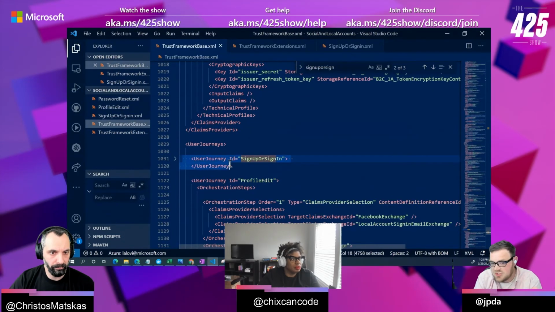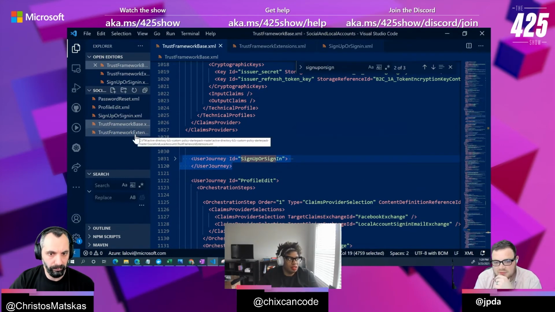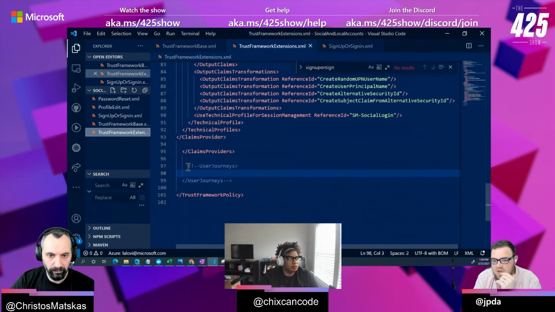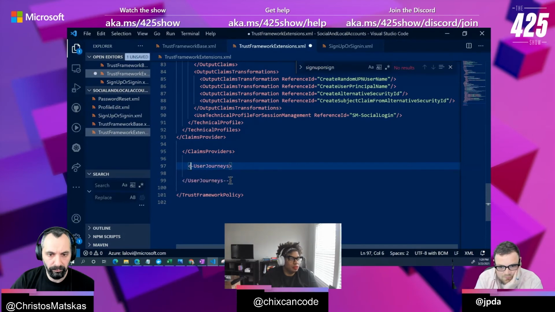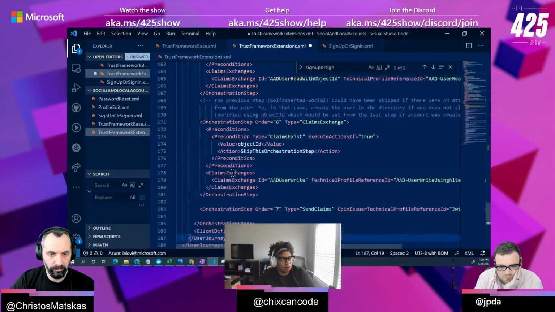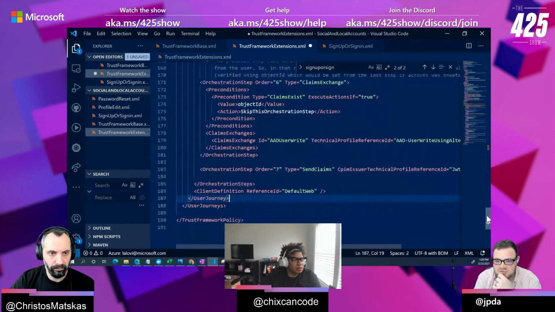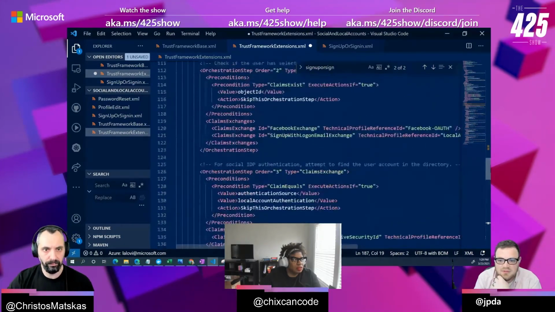And we can make the changes right here, but now we've got a different base, and it's so much easier in the future not to worry about that. So we're going to paste that whole thing inside of this user journeys element. All right, cool. And there's one extra dash at the start of your user journeys element that we need to get rid of.